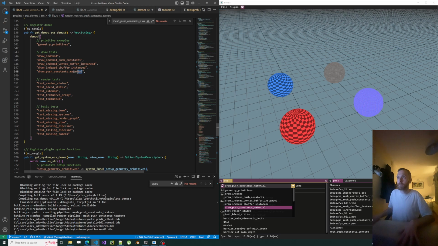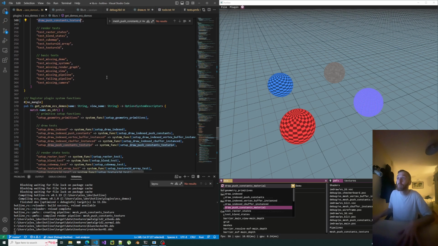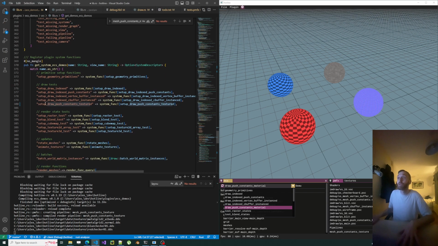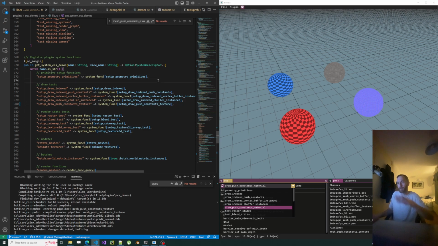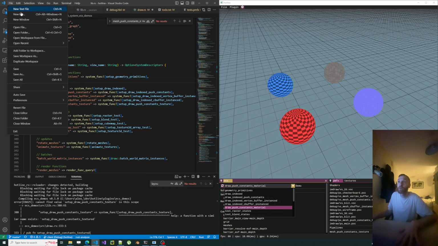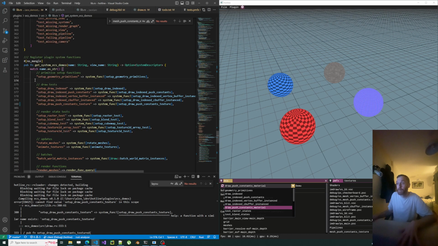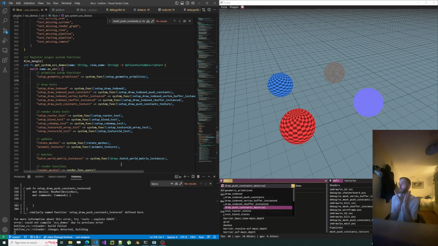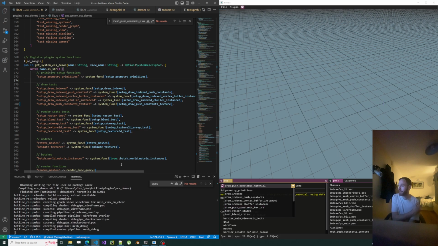Draw push constants texture. Set up draw push constants texture. What are we missing? Save all. Right, that's going to be it now.